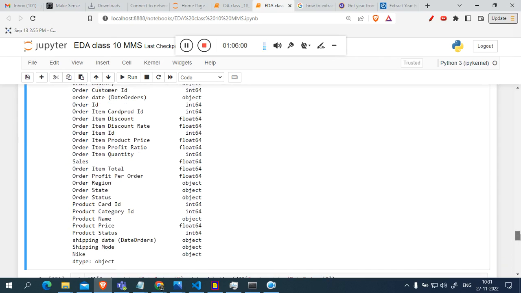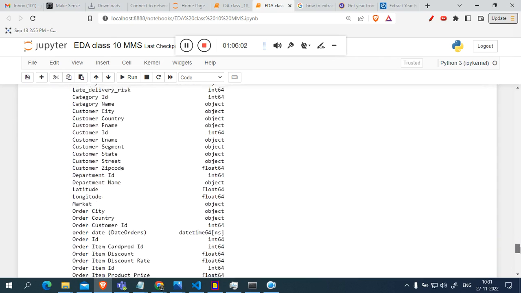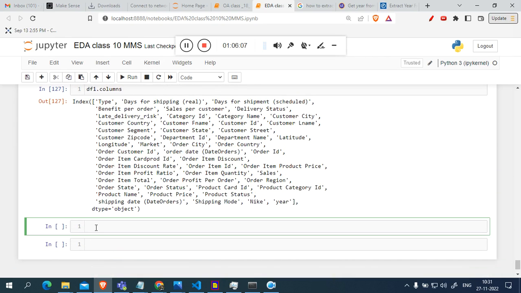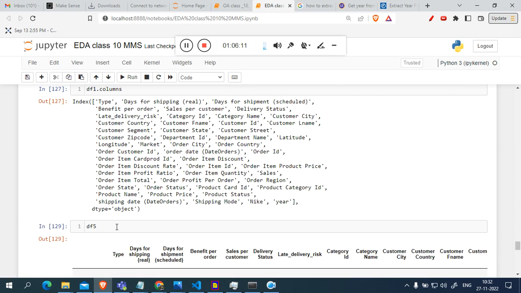Now I want to see, in df5, this is the df5 related data. That data is only related to the Nike product. I want to see their year, right?